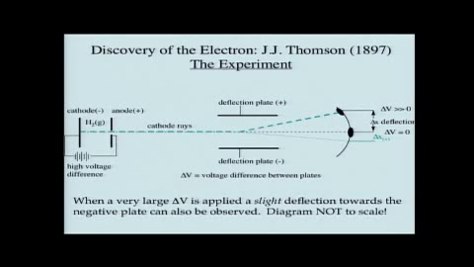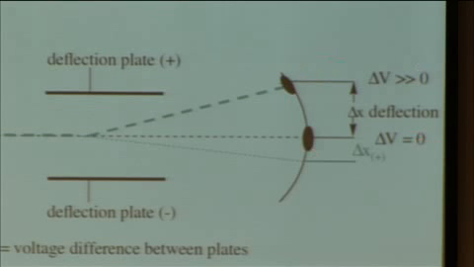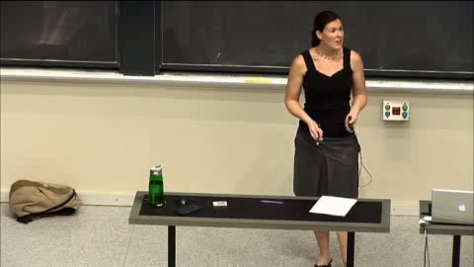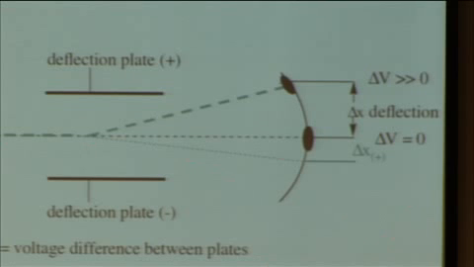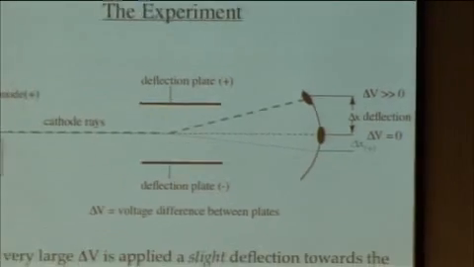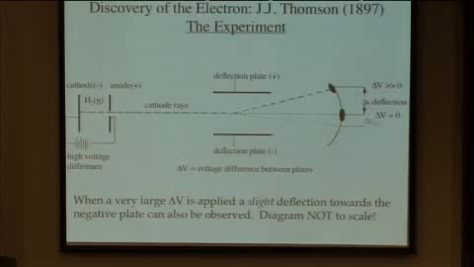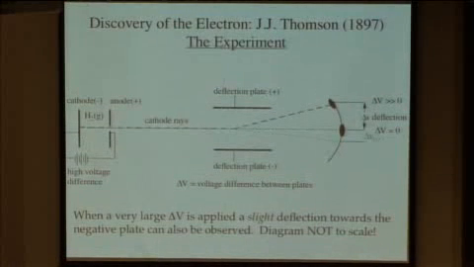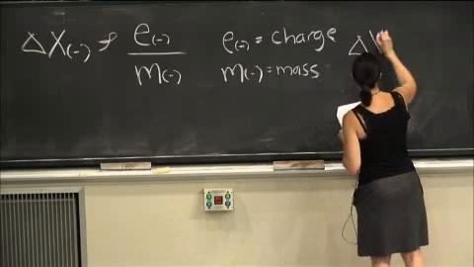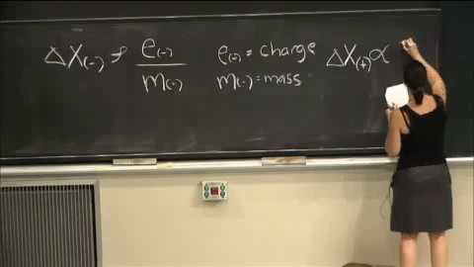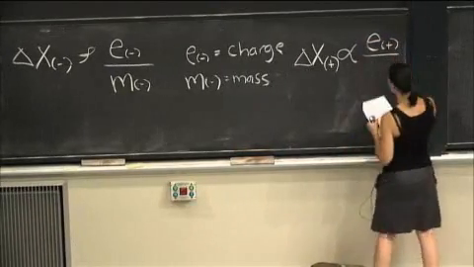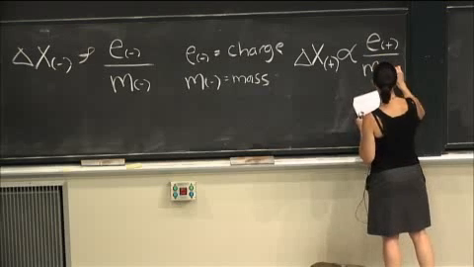Certainly in comparison to how strongly this first particle was deflected, the second particle was deflected almost not at all. But what he could tell from the fact that there was a second particle at all and the fact that it was in this direction is that in addition to his negative particle, he also, of course, had a positive particle that was within this stream of rays that were coming out. So, of course, he can use the same relationship for the positive particle. So delta x now of the positive is proportional to the charge on the positive particle all over the mass of the positive particle.